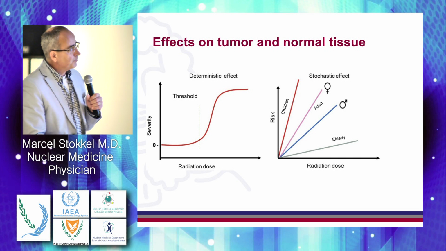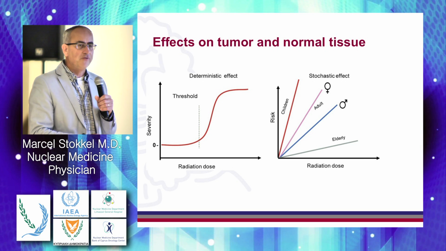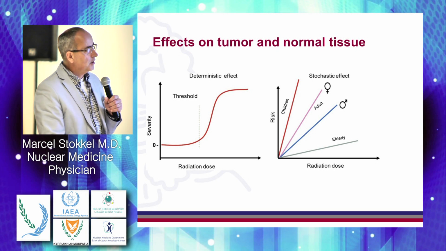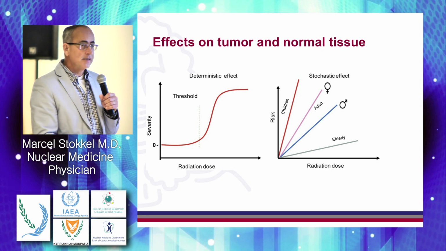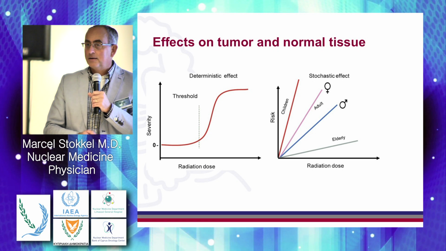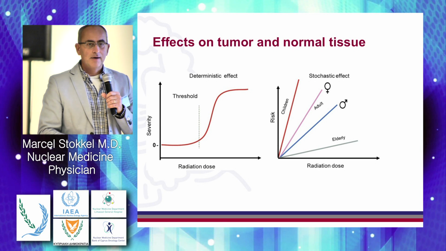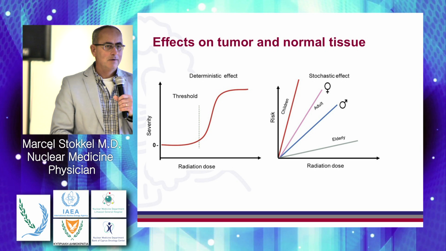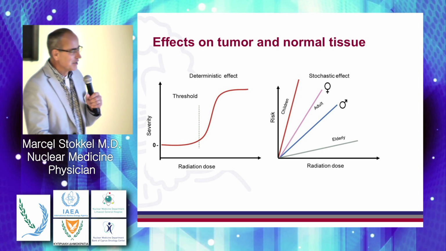And as you can see, especially when we look at the stochastic effects, that's why we always have to be very careful when we talk about the treatment of children, but also the treatment of women. You see that the line is much steeper in children, and it means that the chance of inducing stochastic effects in children is higher than in adults, but also in women. And that underlines the fact that I'm always impressed by the fact that women are sensitive, not only to irradiation, but to all aspects of life. And that is shown in this slide.